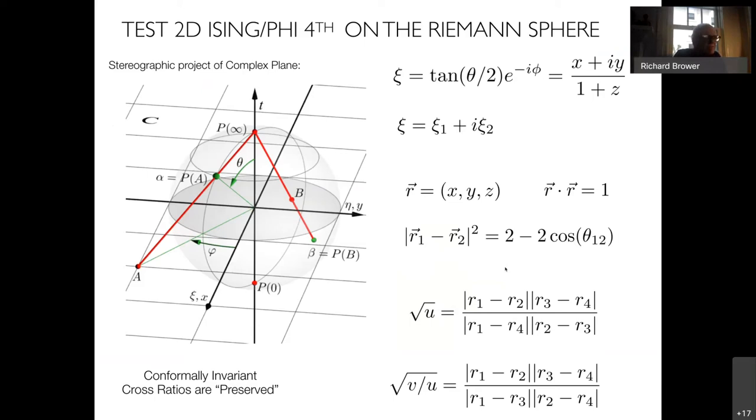You take a sphere, I guess, can you see this diagram? It's kind of messy. You take a sphere and you put it on the plane, and then you draw a line from the North Pole, and it hits the sphere, and then it hits the plane. And that is a mapping of all points on the sphere, including infinity. That's the point. It completes the plane. The entire plane folds up on a sphere. Now, it's, of course, a very strange mapping, but again, the magic of conformal limits is that at that exact point, the theory is completely transferable exactly from the plane to the sphere.